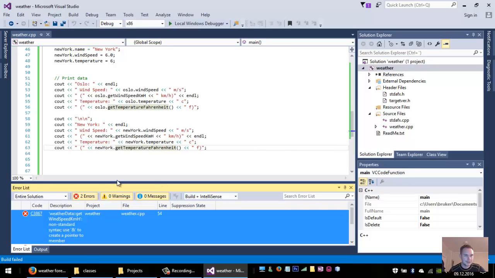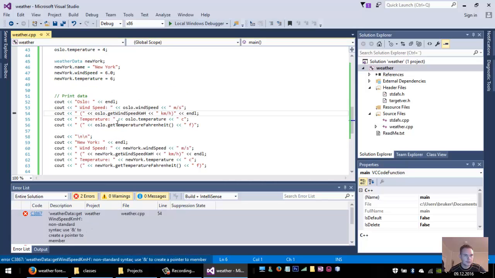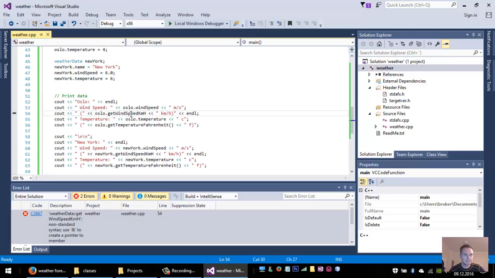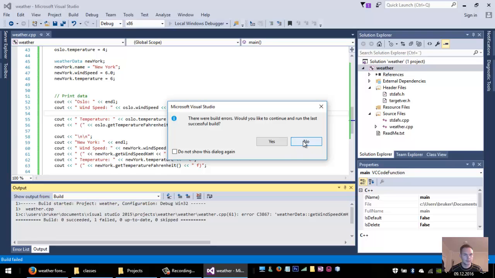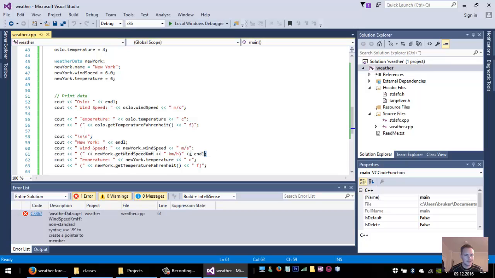Okay, where did I get the error? Line 54. So let's see what is the error here. Let's try it in New York. I got an error in New York also.